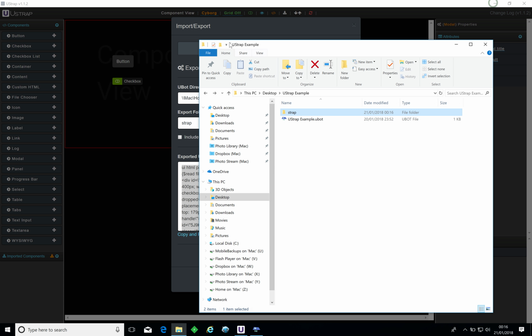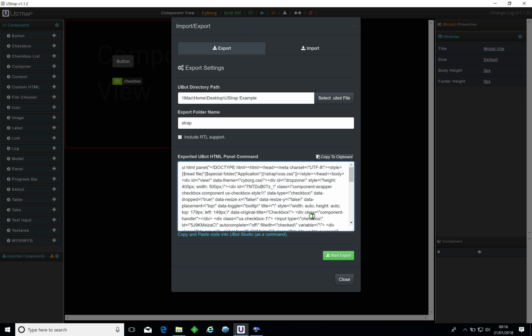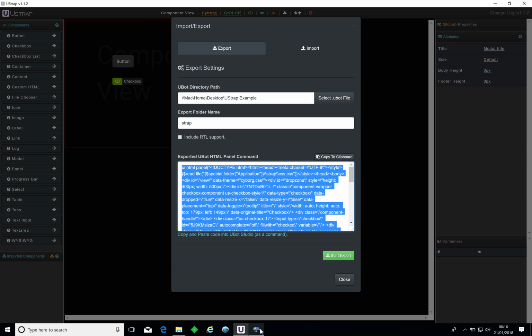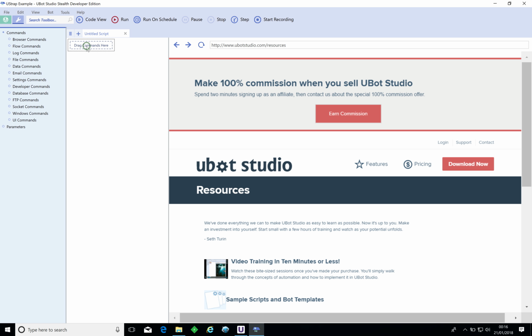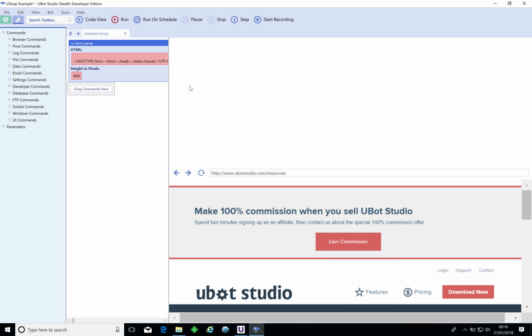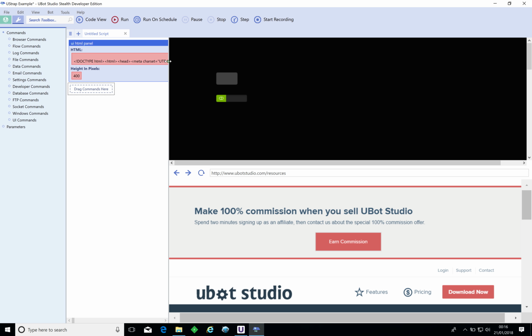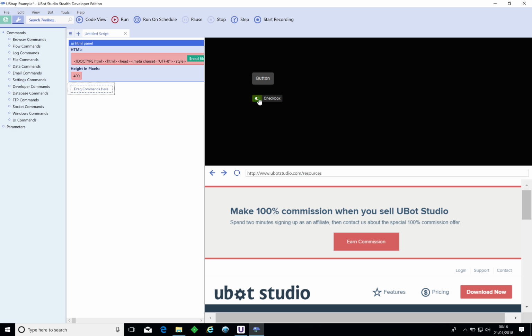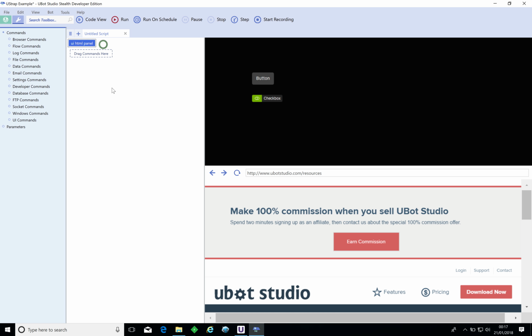Once I've copied the code from here, we just simply paste it here as a command, and it'll load it up like that. You can see it's just one nice line of code that's been minified, and the JavaScript's loaded from the files to save on the amount of code that's inside UBot.